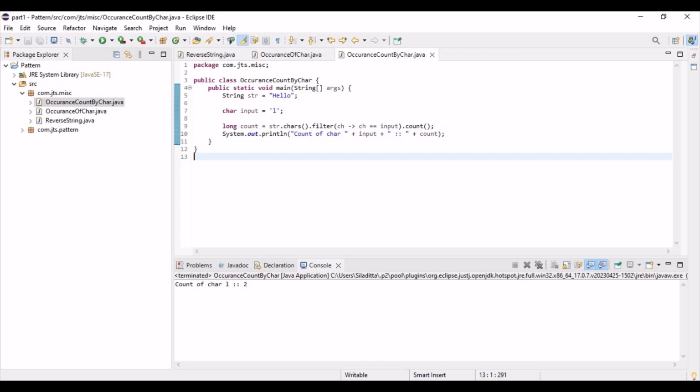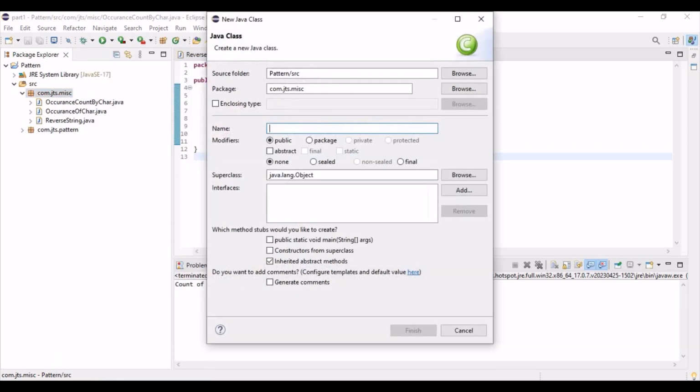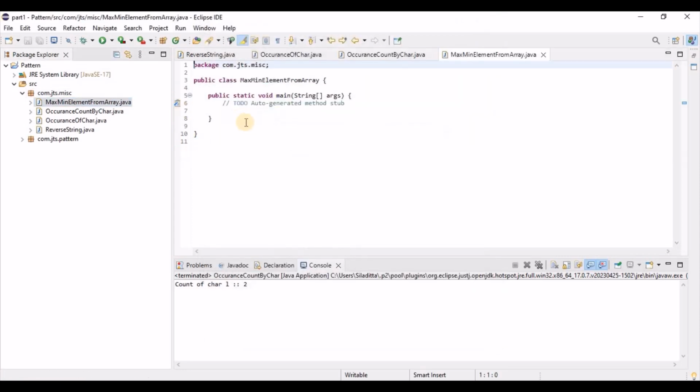This is also a very easy program. Let's create the program. Create one class, for example ArrayMaxMinElementFromArray. Create the main method.